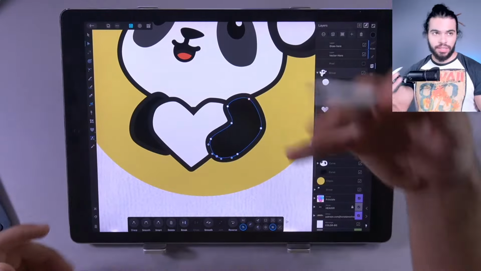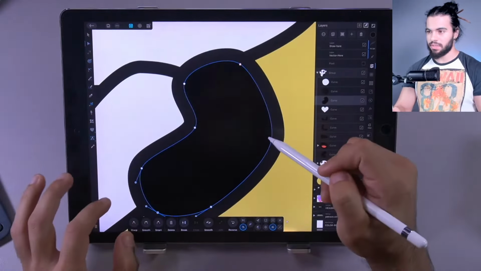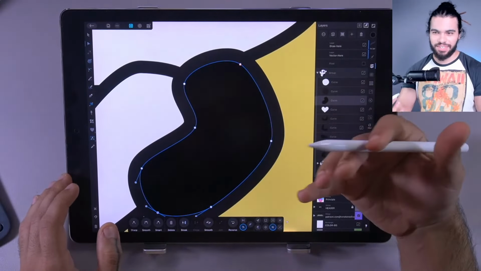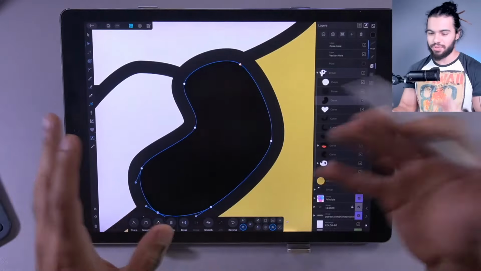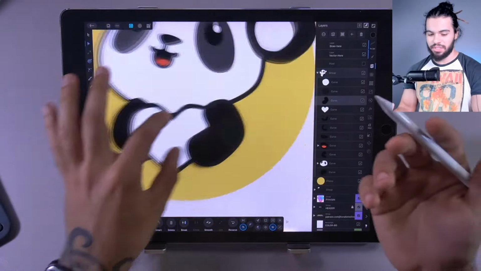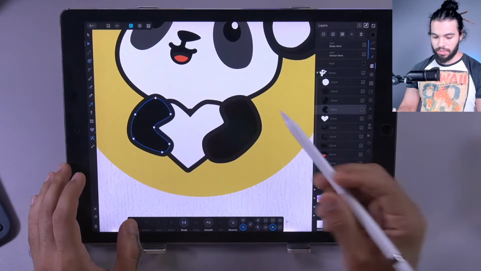And we can make something. Look, that's why I love to use vector, because if I need to do this in Procreate, I would redraw this multiple times. It's gonna be hard, you know, to adjust all the things that you do and the changes. And I like to experiment always with what I'm doing.